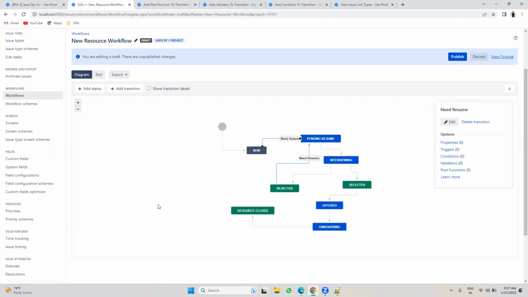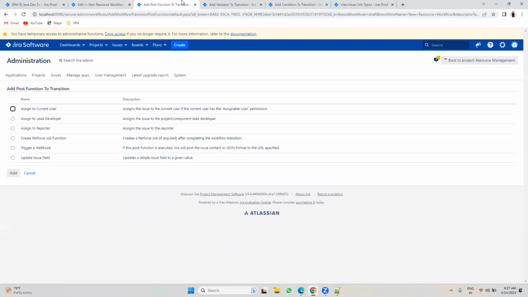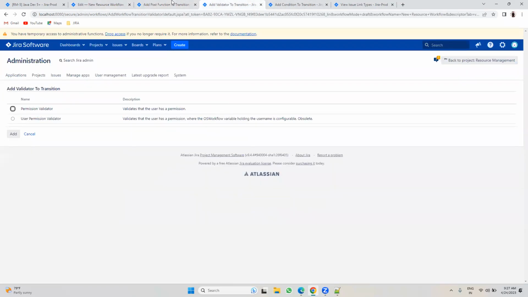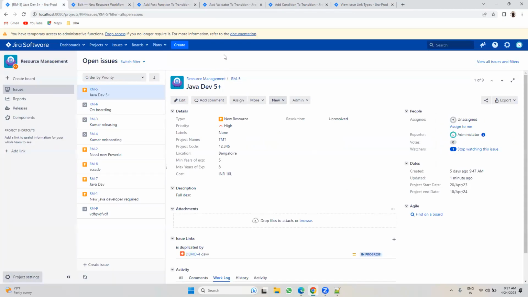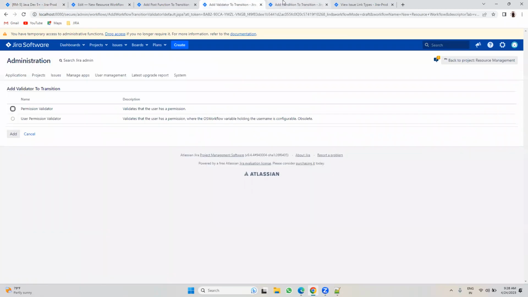These conditions, validations and push functions are limited by default, so very few options. That's why people definitely use some add-ons, or plugins, as we discussed in the demo section. Some people call them add-ons, some call them plugins; both are the same. When we install ones related to workflows, the features will be increased.